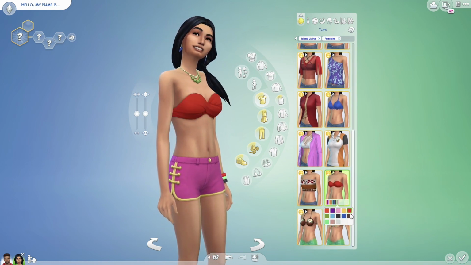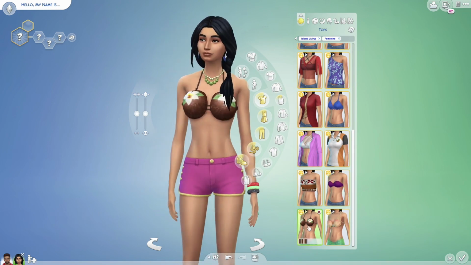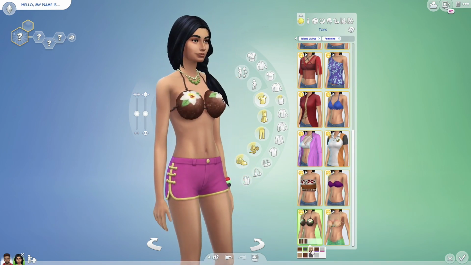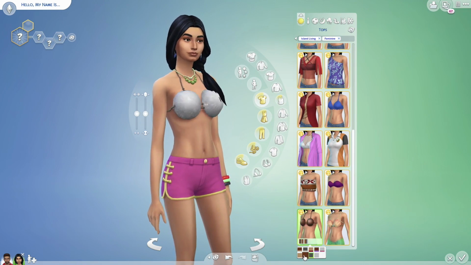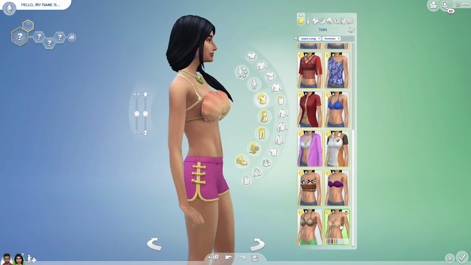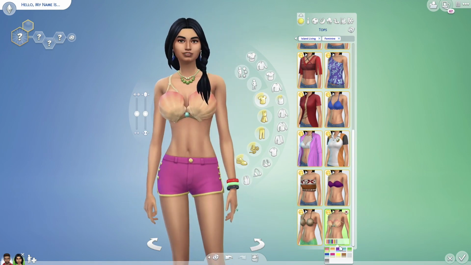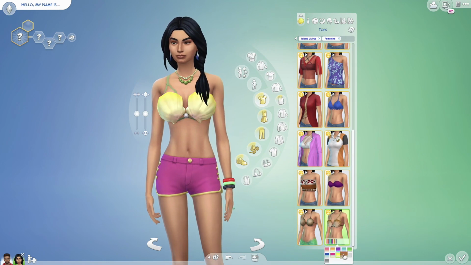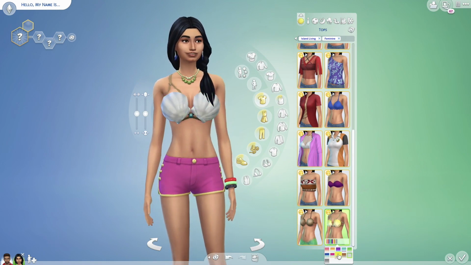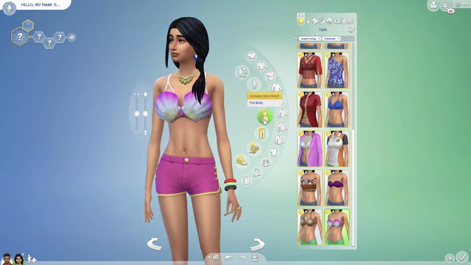Because truth be told, I could sit there and say, oh, they didn't give us any because we already have some. But we already have bathing suits too. You know what I'm saying? And you've given us tons more. Anyway, we got a coconut bralette, I guess you can call it. And then we have a seashell one. Ooh, wait, that looks super painful. But nonetheless, it's really pretty. But these will probably be used for the mermaids, I'm assuming, because the base has like the little mermaid tail.